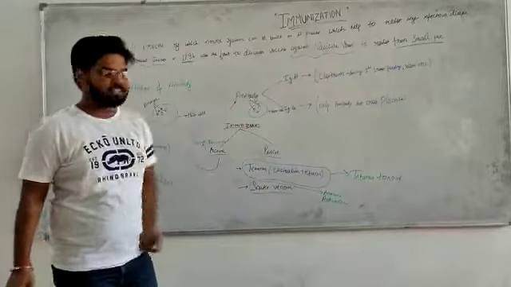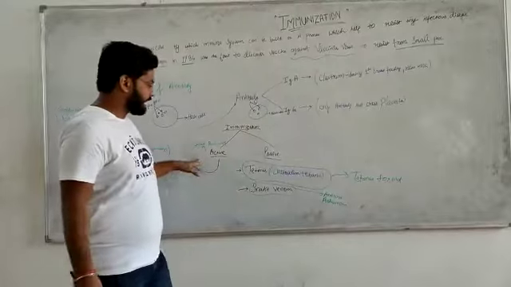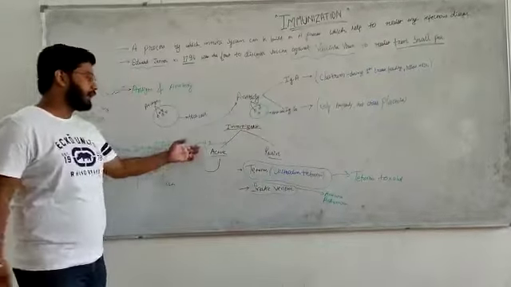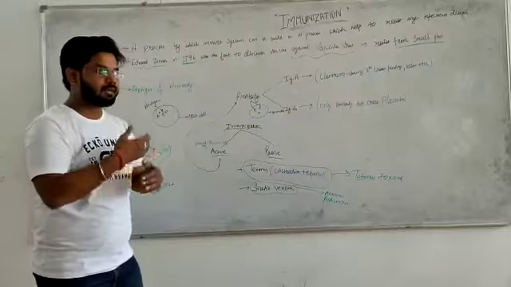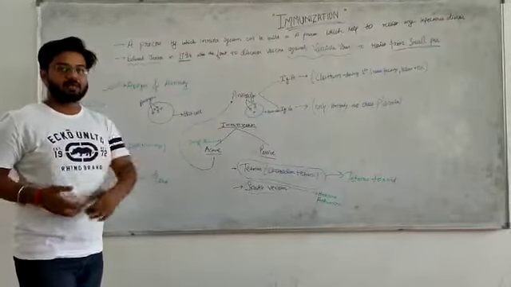Now there are two types of immunization, that is active immunization and passive immunization. The example of active immunization will be the natural reaction that occurs when the antibodies fight with the antigen.